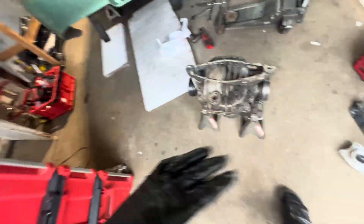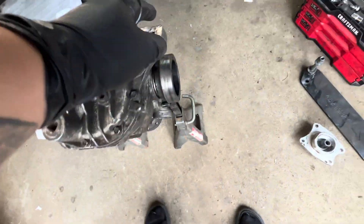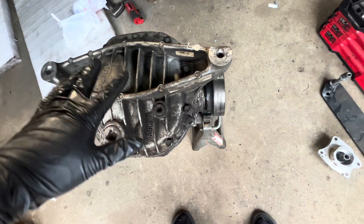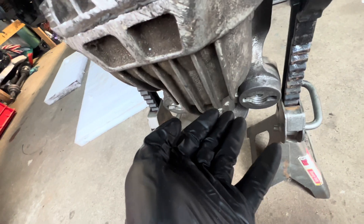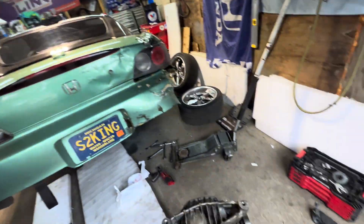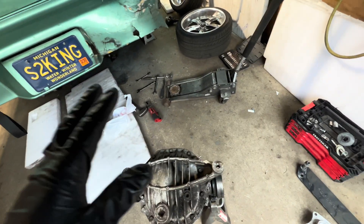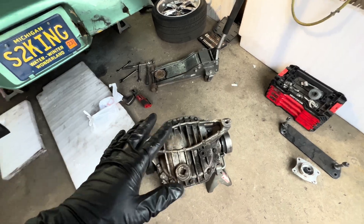Back again guys, we got the 88 up on the stand. We're going to do the getaway — the mounting points on this are luckily the cover. I have the diff set up right now to hopefully capture all the fluid down in the bottom. We're going to open this cover up, put the new cover on that Chad gave us, seal it back up, let it sit overnight and cure, and then be able to put this in the car.